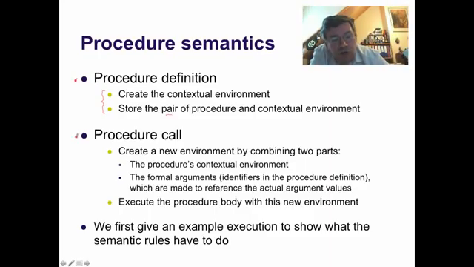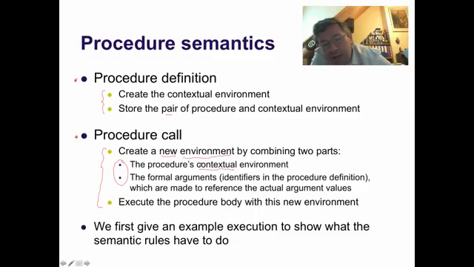Okay? The procedure call also has two parts, slightly more complicated. It starts by creating a new environment. So when we execute a procedure, it executes with its own new environment. This environment is calculated and created each time we call the procedure, by combining two parts.